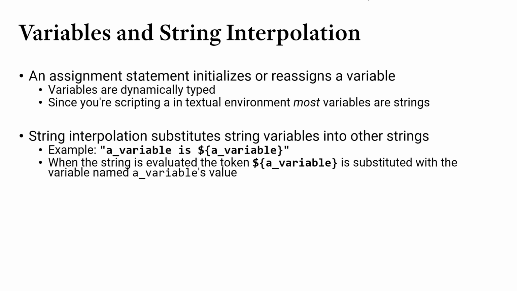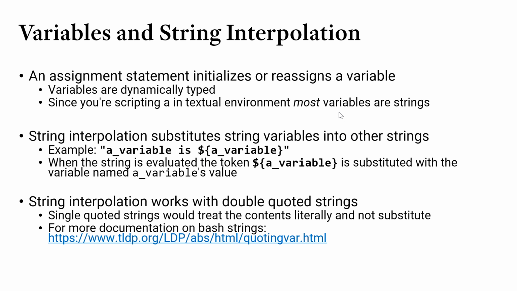String interpolation is this idea that we can take a string literal, such as what we're seeing here, and before the command line interpreter sends this string value off to some program, it's going to substitute any interpolation syntax that needs to be evaluated. So here we see this dollar symbol is a hint that we're about to interpolate a value into the string. We're going to substitute a value. And these curly braces are surrounding the name of a variable. This is saying, read a variable's value into this location in the string and replace it.